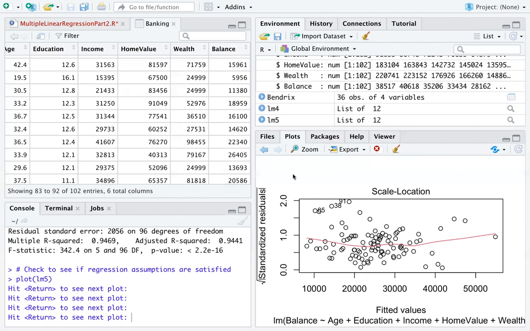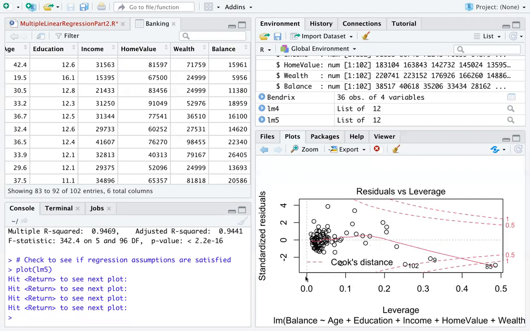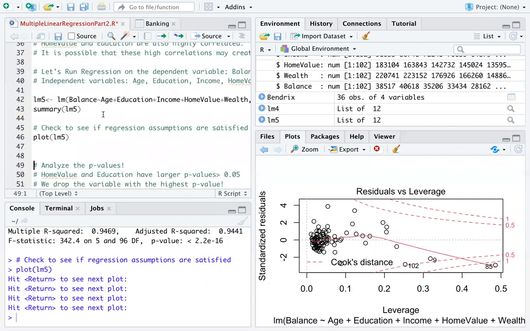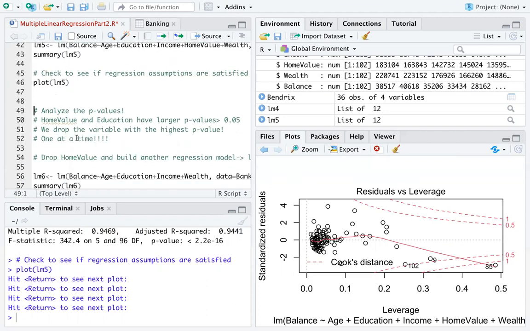And then the next one, let's see, enter one more time. Again, this is the Cook's distance to see if there's an outlier here, but you already know how to detect them from the previous plot, so I'm not going to spend too much time. So we can conclude that our assumptions are validated here. We could safely use multiple linear regression.